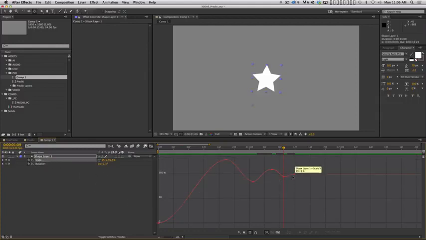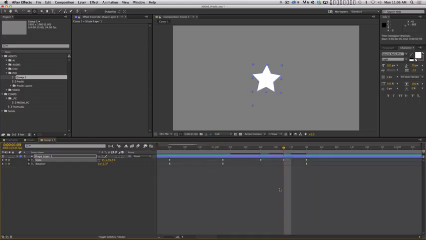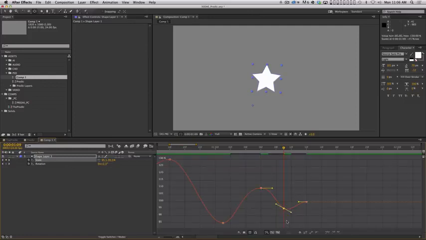So we're working on scale here, and if I was just looking at keyframes, I can't see that there's a problem with this keyframe. But if I come into the curve editor and I select that keyframe, look, I can see that this Bezier handle is not flat. And what that means is the scale property never settles, it never stops changing.